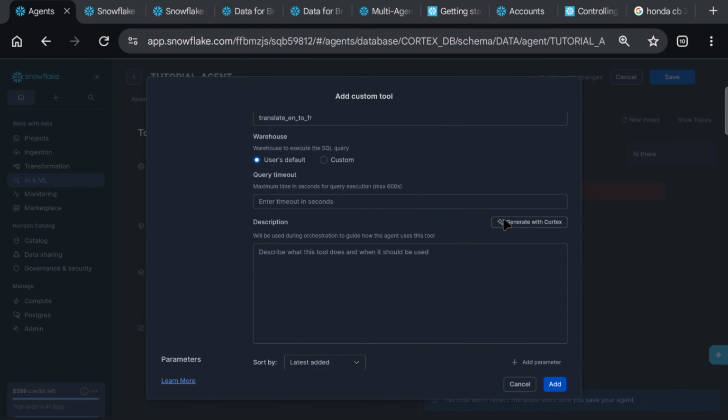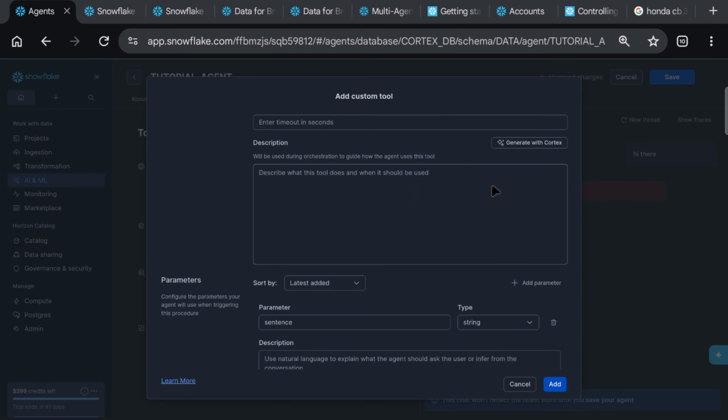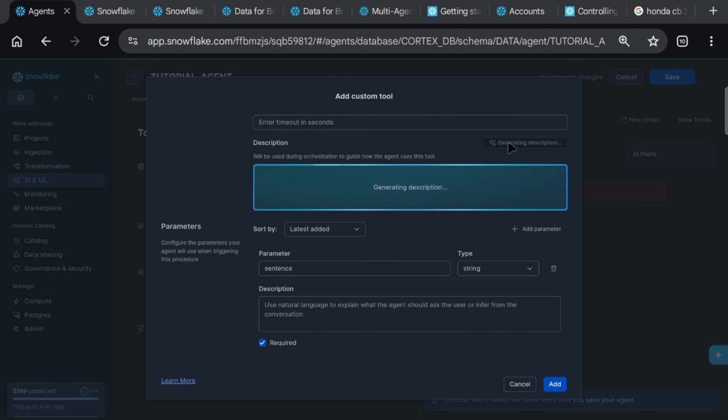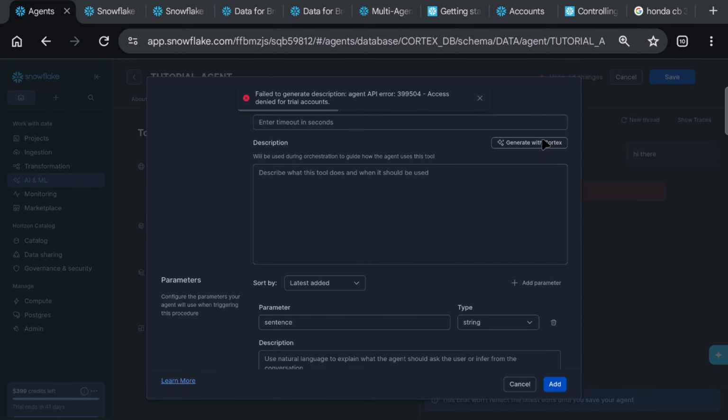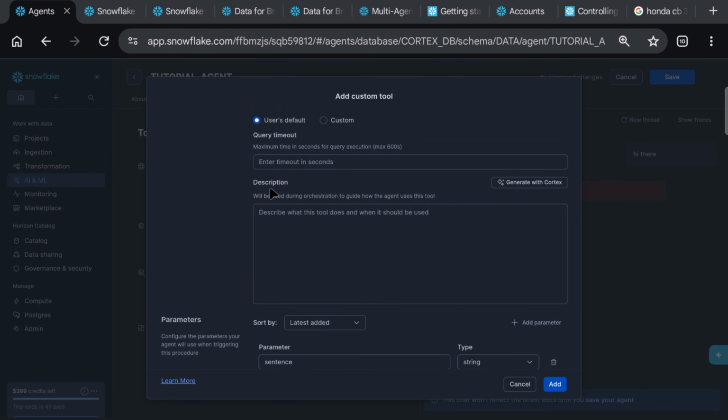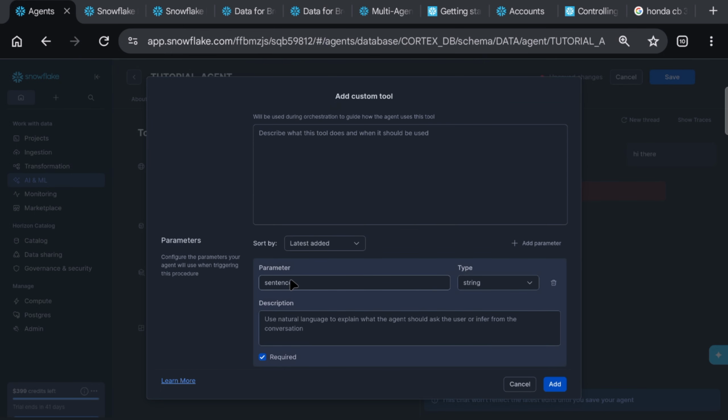Okay, it is not allowing me to create a description using Cortex, but essentially that is how it works. You click on generate with Cortex, and it generates and writes down the description for you. It has auto picked the parameter that we pass to the procedure, that is sentence, a string type parameter that we pass to the procedure.